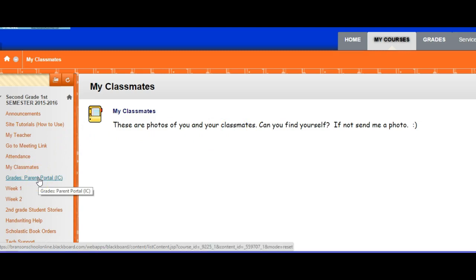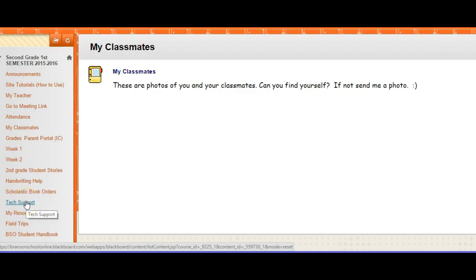This is a place where you can check grades. It's pretty self-explanatory. In this section, it just says weeks 1 and 2 are all that are available right now. As this semester and quarter go on, I'm hoping by even the end of this week that you'll see week 3 up there as well. Eventually you'll see all the weeks in this semester up there. I really hope to have no less than 3 weeks ahead at all times. We're not there yet, but we are working towards that.